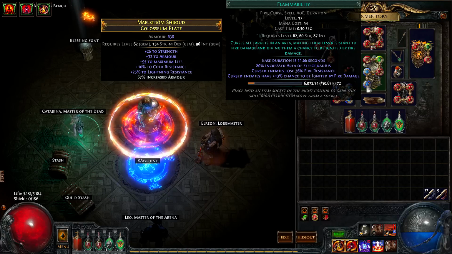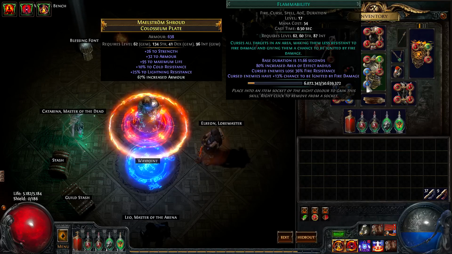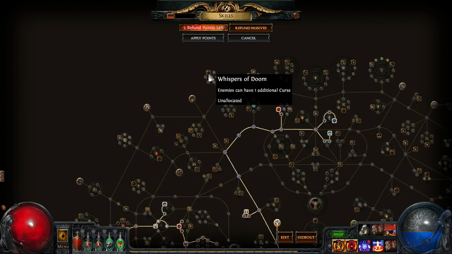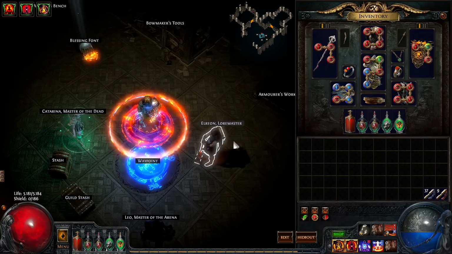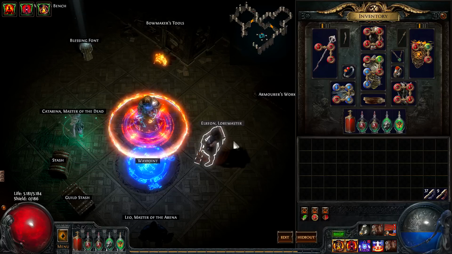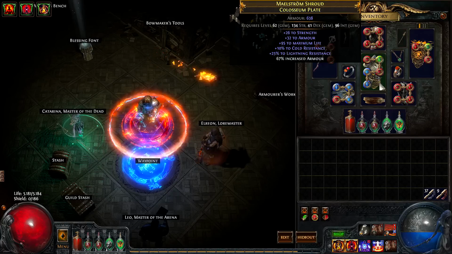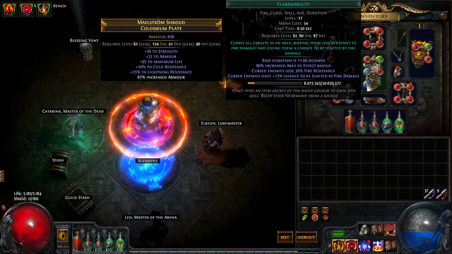One thing to keep in mind here is that if you can get a quality elemental weakness, then that will be better. I couldn't at this time, but I will get one of those to increase the damage. If you have a 6 link, the really cool thing would be to have curse on hit with both flammability and elemental weakness. That would of course require you to either pick up Whispers of Doom so enemies can have one additional curse, or find an item that gives you the ability to have one additional curse. So if you have a 6 link, get yourself that extra curse, elemental weakness or flammability, depending on what you get.